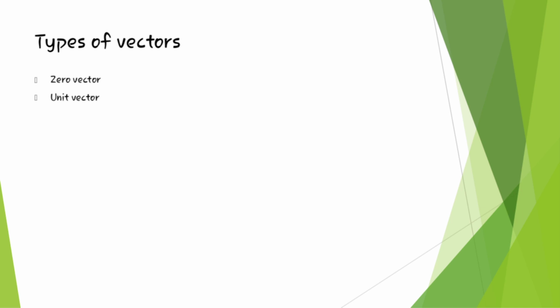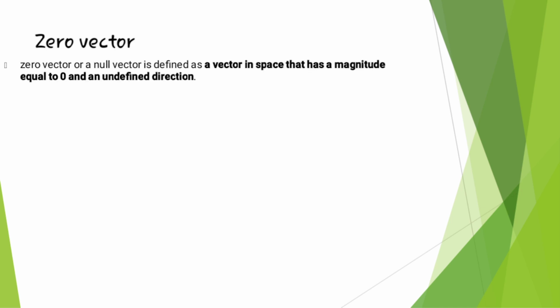We have a zero vector and a unit vector. When we talk of a zero vector, we can rename it as a null vector. It's defined as a vector whose magnitude is equal to 0 and has an undefined direction. In any such vector space, there is no direction, meaning the force acting at both ends is equal, and it has a null space, that is a zero vector.